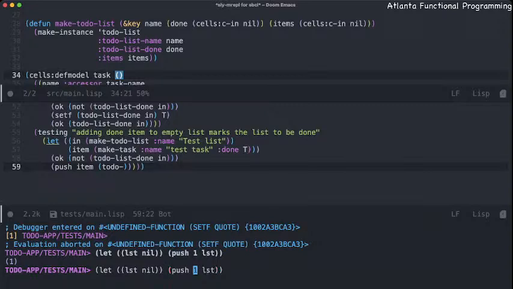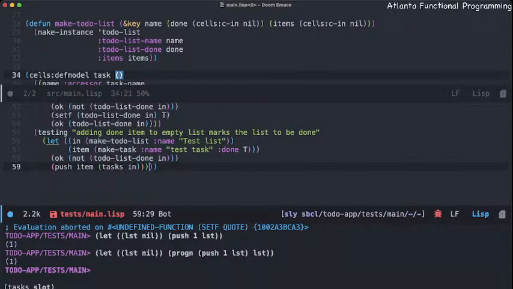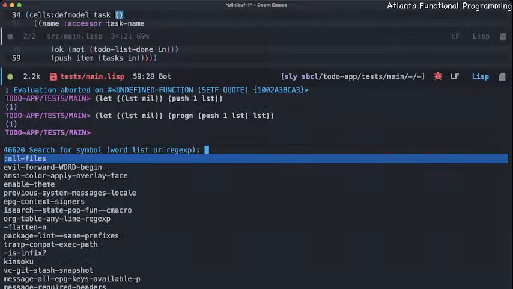Let's do a progn on this, LST. Good. Remember, push-new and push are two different things. So push item into the tasks of the next. Okay. Dang it.